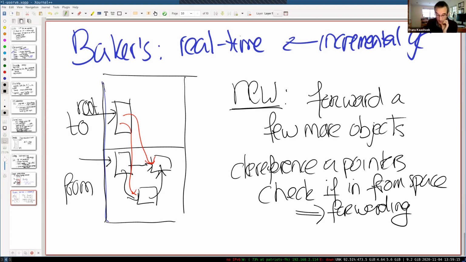Okay, so now, if there are no questions, the paper makes 2 points about this scheme. One is that it's annoying, or too bad, that you have to do this dereference check every time. So this means that a load or store instruction, instead of being a single instruction, is actually a bunch of instructions, namely a branch instruction, and perhaps calling a function to do the forwarding. And so that increases the cost of the application.